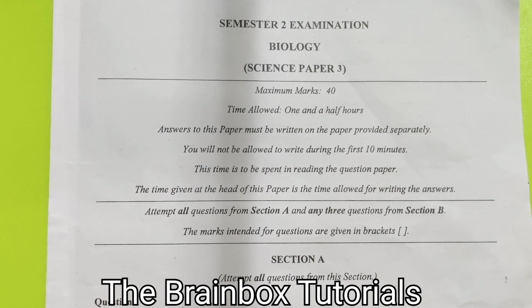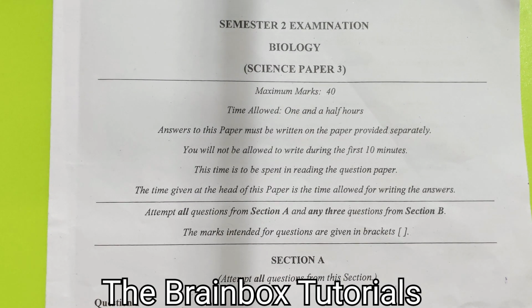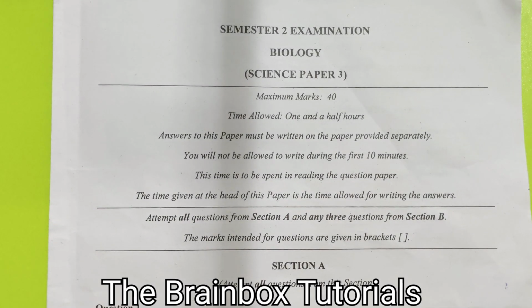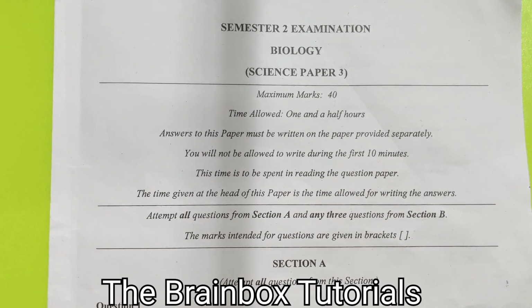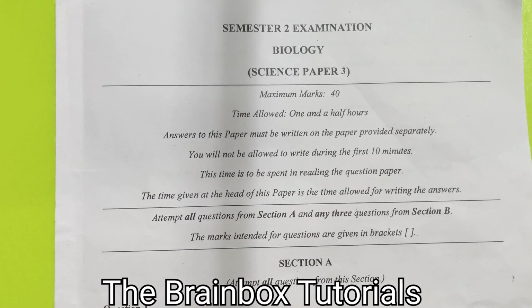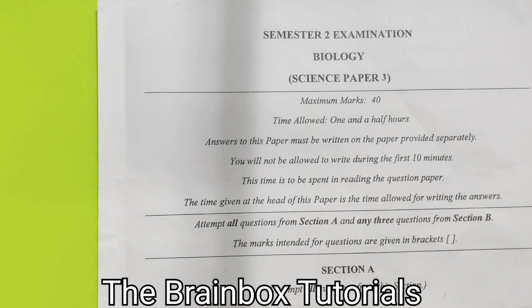And yes, I can understand the feelings of all the students after giving the biology paper, because when I went through the paper, I was also so happy to see that the paper was very easy, and I hope you have also scored very well in this exam. Let us go through all the questions and answers quickly, so that you can also calculate properly how many marks you are getting. And I hope everyone will be getting excellent marks in biology, because there can be no easier paper than this.